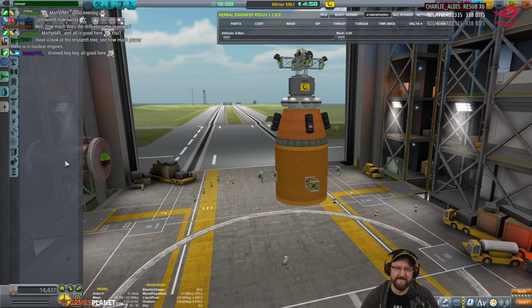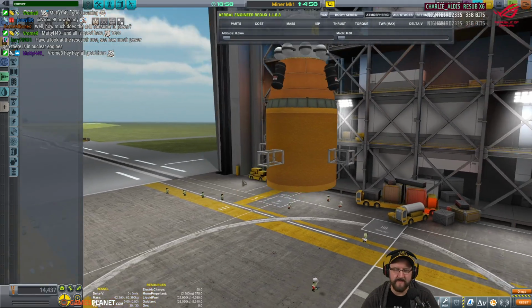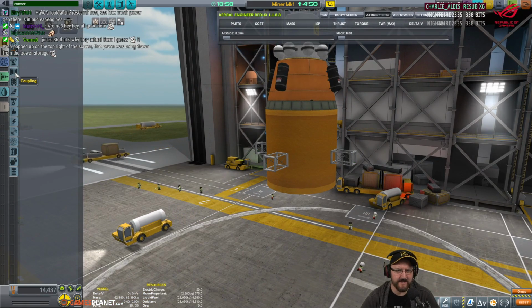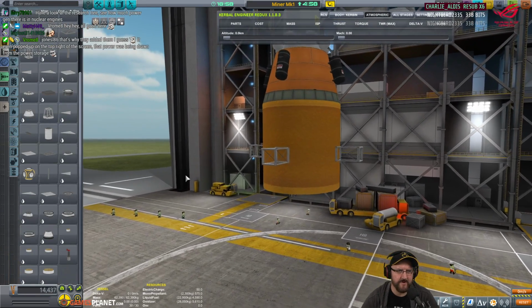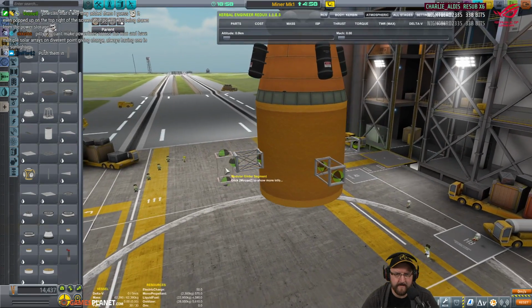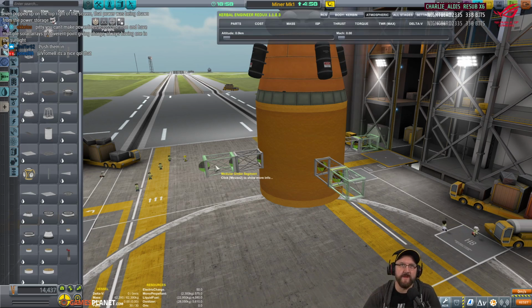Oh my god. How do you do like a 90 degree... It's like a 90 degree girder in this. Or do you just have to manufacture one, I wonder? Like, you want one of them, but it's a cube. Push them in.